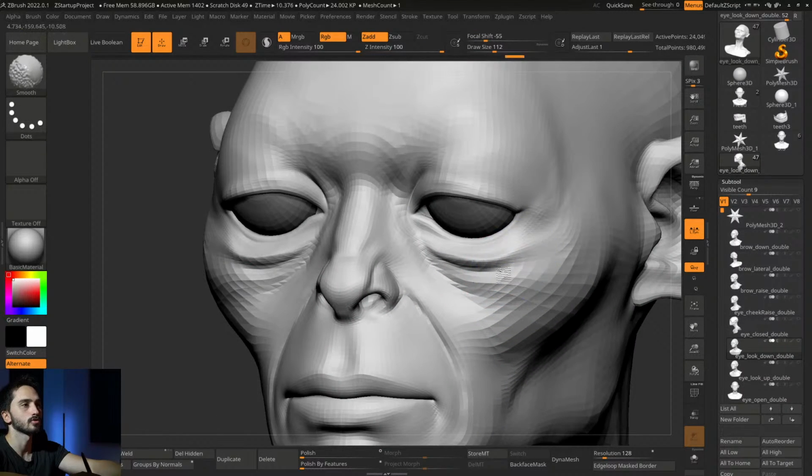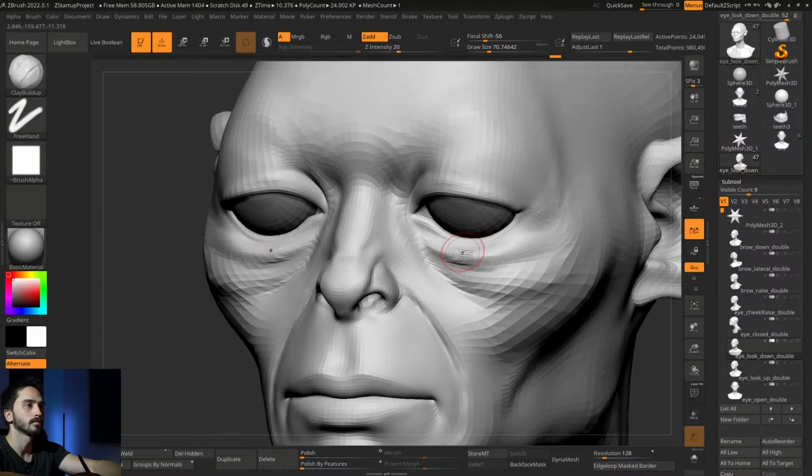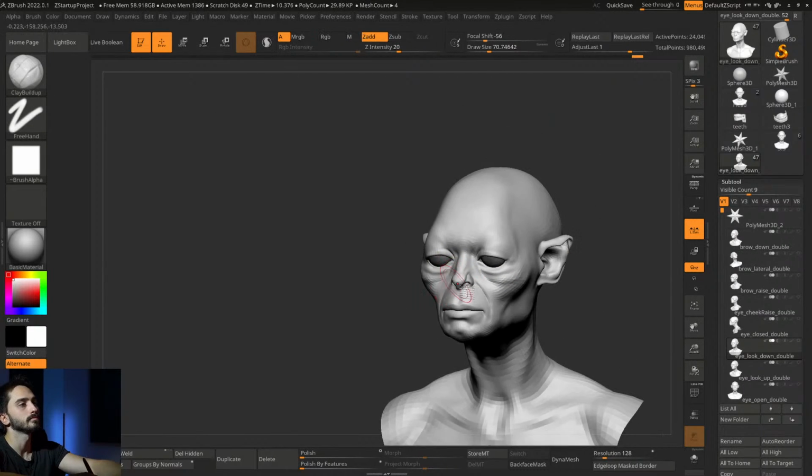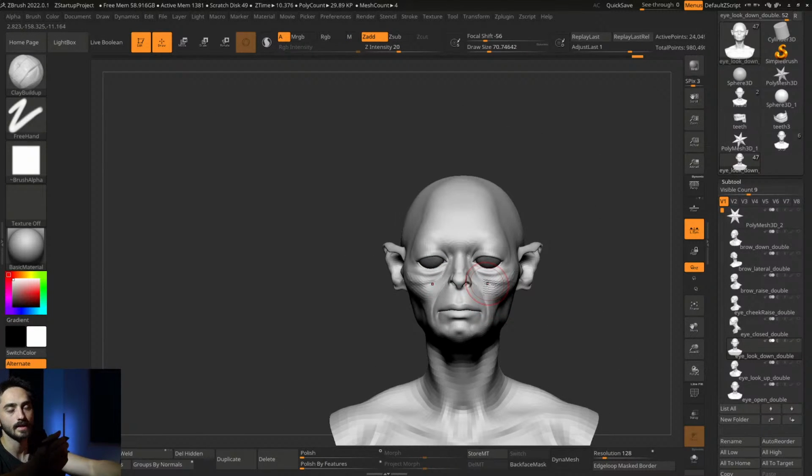Maybe I can smooth this area and make it a little bit smoother. And that's okay, maybe in the beginning.